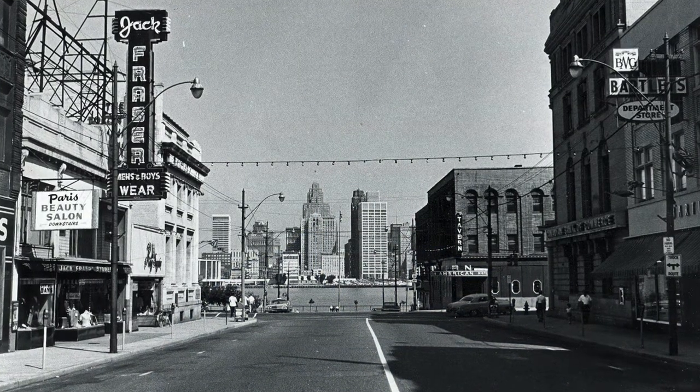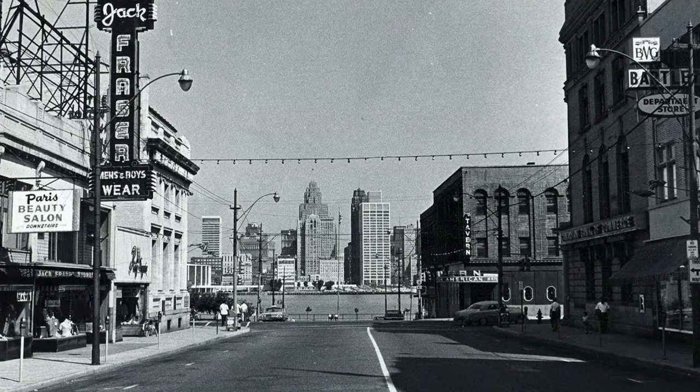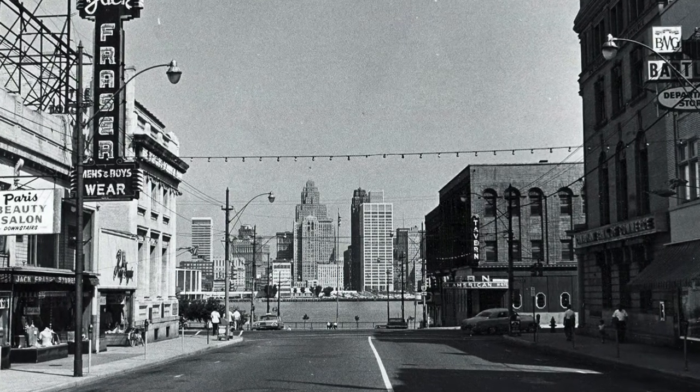An exhibit we just launched this month is Riverside 100, celebrating the 100 years of the town of Riverside, Ontario. It was originally supposed to be launched last year, but because of COVID and being closed for a year, it got delayed. We look at the history of how the town was incorporated from May 3, 1921, through its rich history including roadhouses and Prohibition, and how it became part of the city of Windsor in 1966 while still holding onto its strong traditions and its own identity.